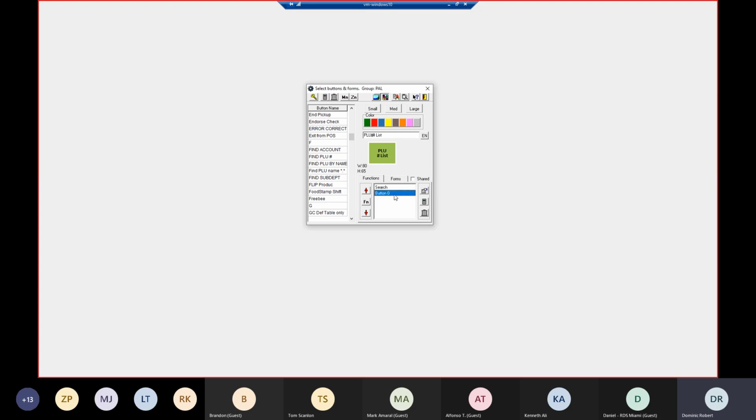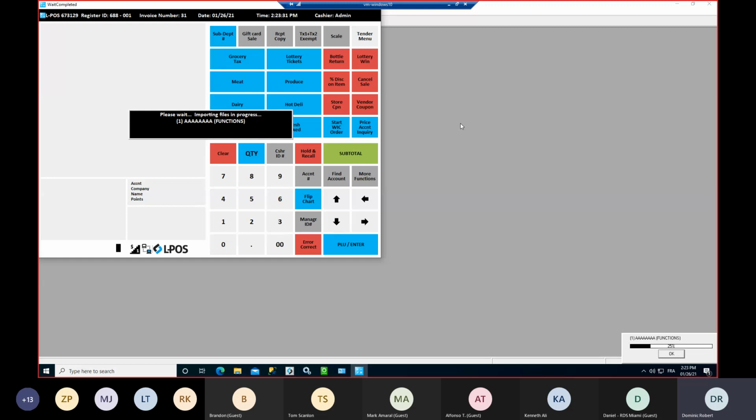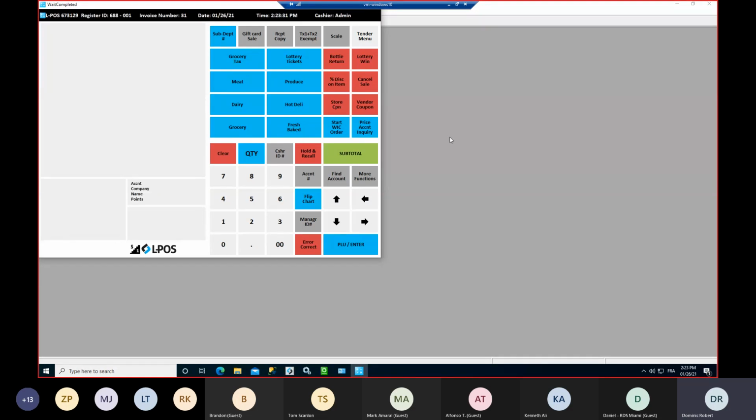Which number, it will not give us any really useful result, but just to show that you can have multiple functions in one button. So by default, we have most of the functions predefined in the system. You don't need to create your own.